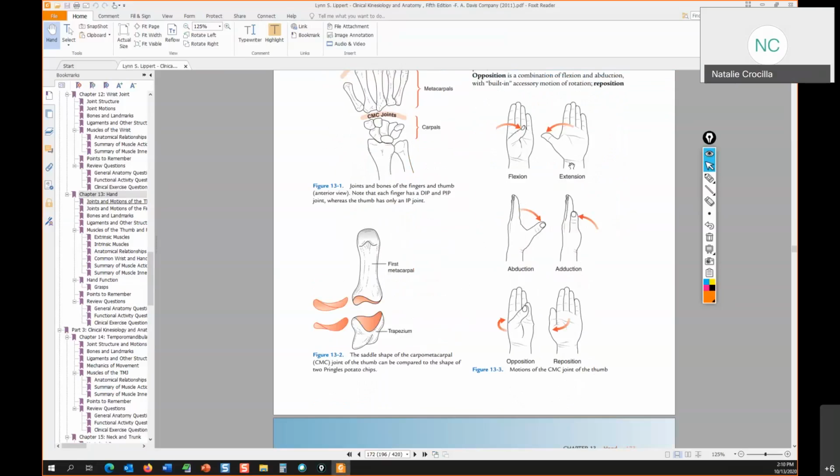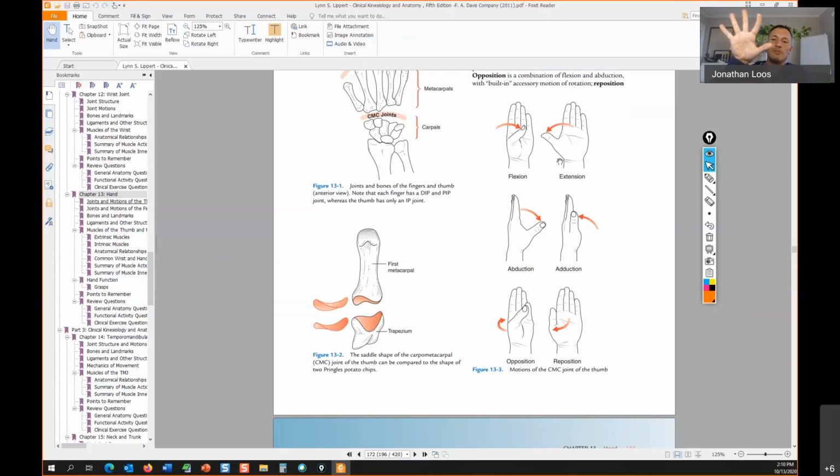When you look at the available motions here, what we would normally think of like flexion and extension, we can easily view what flexion of the fingers looks like and what extension looks like, because that's consistent with wrist flexion and then elbow flexion. And so flexion coming forward. When you start looking at the thumb, because it's at a different angle and because we have this opposition, what you would normally think of in terms of flexion and extension, you would probably think that would be more.